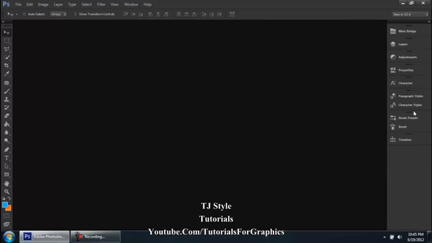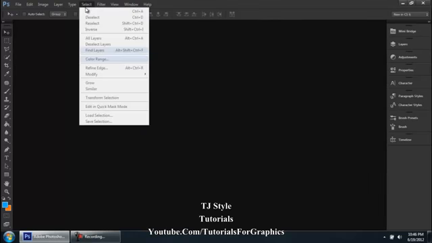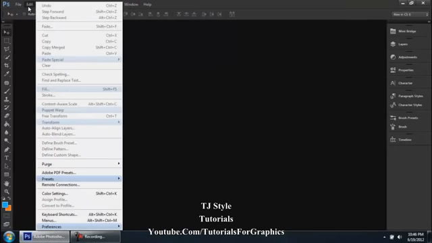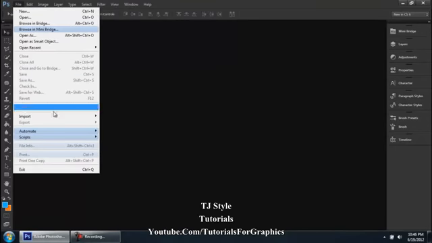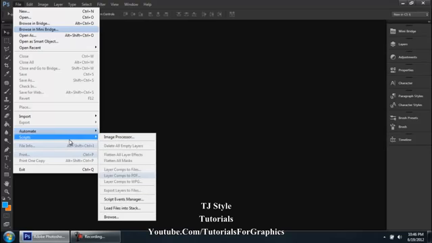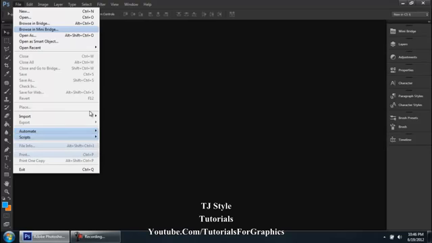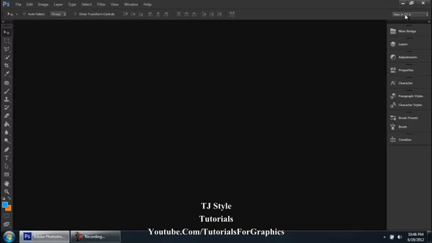New in CS6 is a very interesting kind of workspace, which will only show you all those different panels which have either been added into the new CS6 layout or have been modified to a great extent. If you go into the select, you can see all these different panels now have this bluish kind of a line. That basically means that all those new things have been added to Adobe Photoshop CS6. Now I'm going to go ahead and switch my workspace back to Essentials.